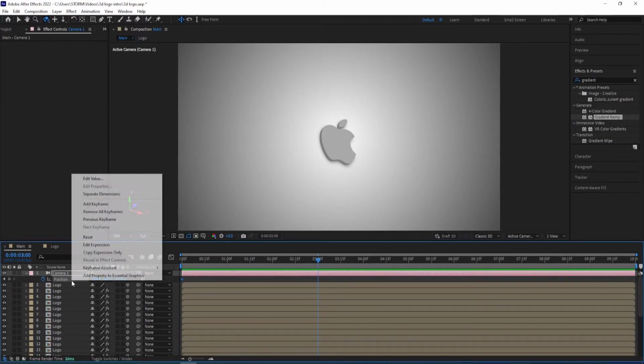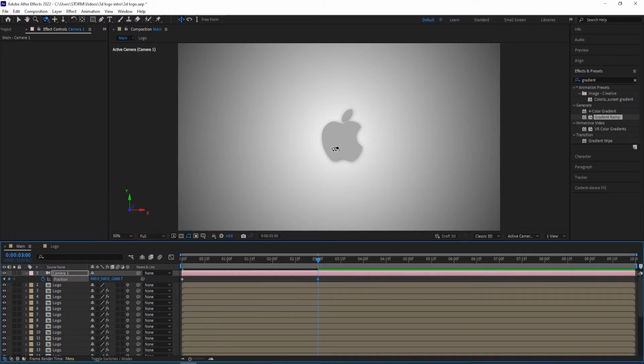And now we right click and check reset, so it goes back to its normal position that we had before. And we can select the keyframes, press F9, so we get a smoother animation. And let's see what it looks like after it's rendered.